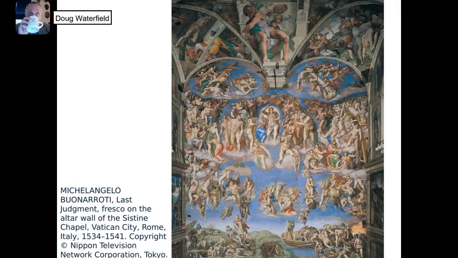Once he completed the Sistine Chapel ceiling, Michelangelo worked on a number of other projects, and then the Pope summoned him back to Rome and had him paint the wall over the altar and painted a Last Judgment scene. Michelangelo was 66 years old. When he began this, it took him about 8 years. And this particular painting, some say, marks the end of the High Renaissance and the beginning of Mannerist painting.